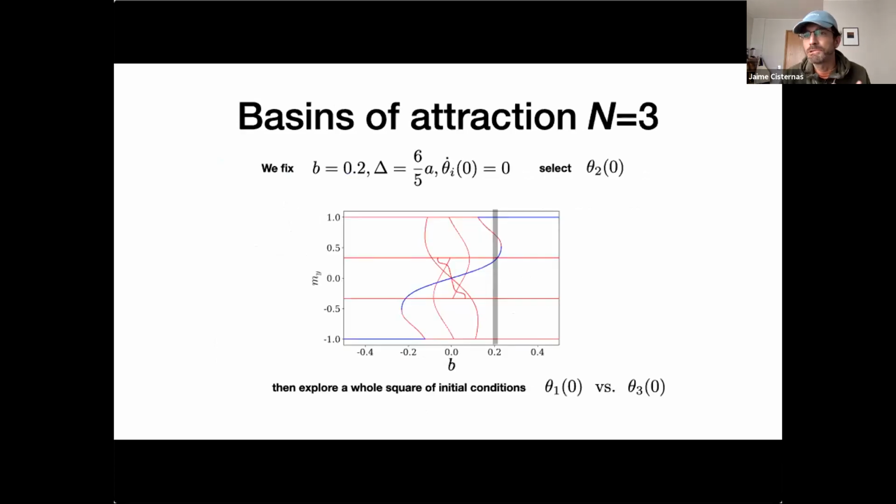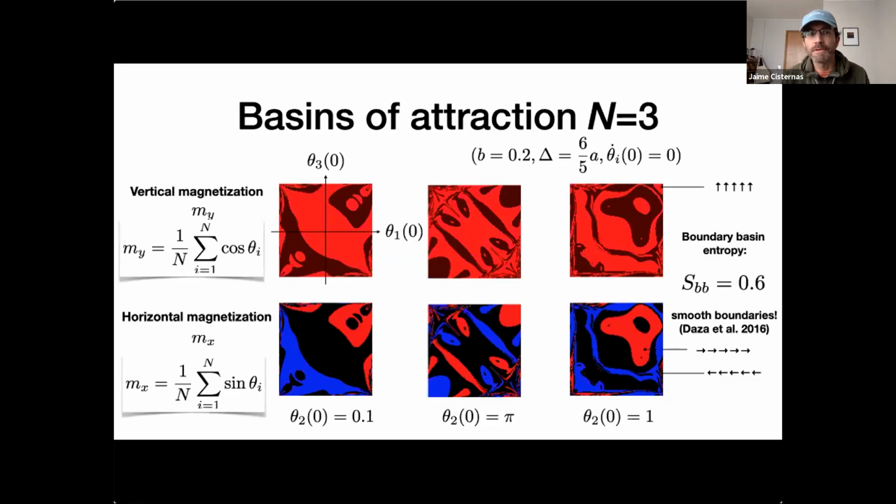Let's try to use 3 magnets and explore a region where there are more than 2 stable states. And we get interesting figures. Let's say using blue and red, I can plot, say, the vertical magnetization. In the figures up, red means that all the magnets are pointing up. In the associated figure down, say blue can mean all the magnets are pointing left, and red, all the magnets are pointing right. So we see some structure. I don't want to go into detail because of time, but if we change the other parameters, we can see all kinds of strange shapes that are actually quite amusing.